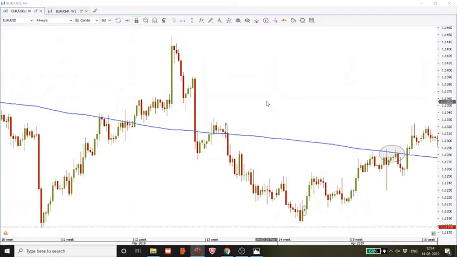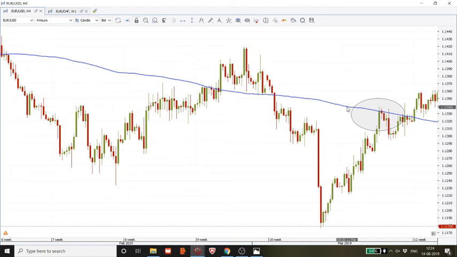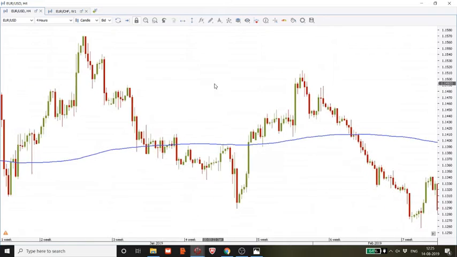Now the condition is that the strategy should open a trade only at the EMA price. So here it should open a sell trade, but that could have gone into loss.